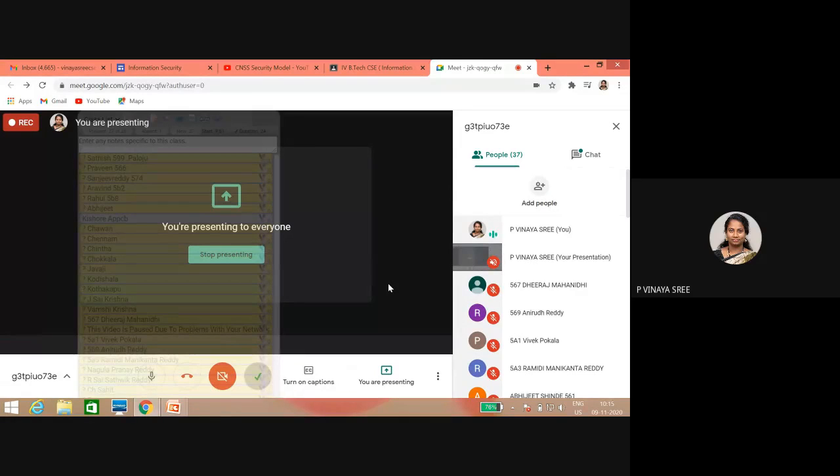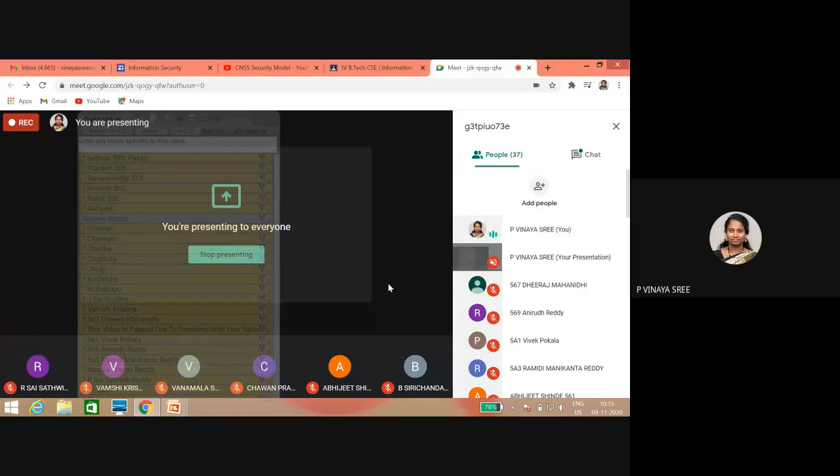Now information is in stored state. Can anyone say, for the stored state, what kind of security you need to provide? Firewall. Stored information is in a stored state, like in your mobile, where you are storing some information, your documents. Yes, definitely. While accessing that information, you will use a firewall.